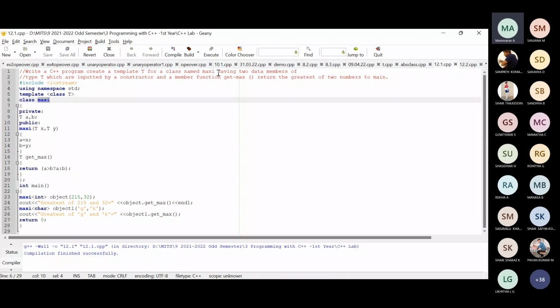And what they are telling in the question, having 2 data members. They are not mentioning the member variable names, but we can declare our own. 2 data member variables we have to create. One is A, another one is B. See this? Both are dealing with data, so we have declared them in the private scope. Whenever we deal with data, we have to declare it as private, so that we can protect it from outside of the class.